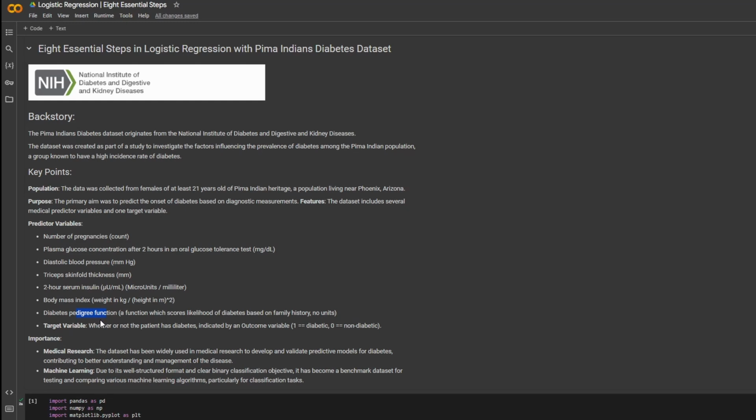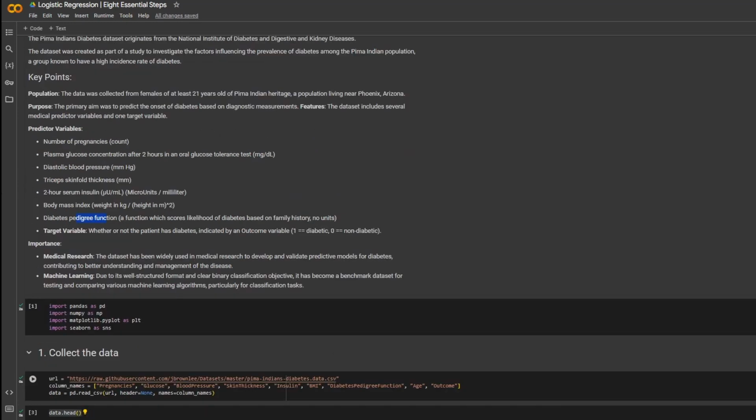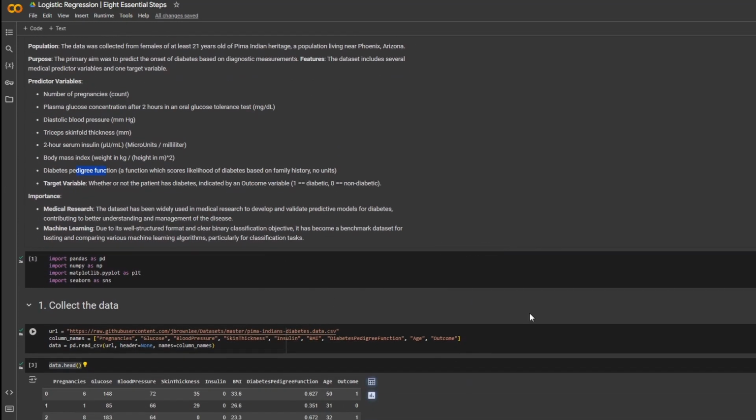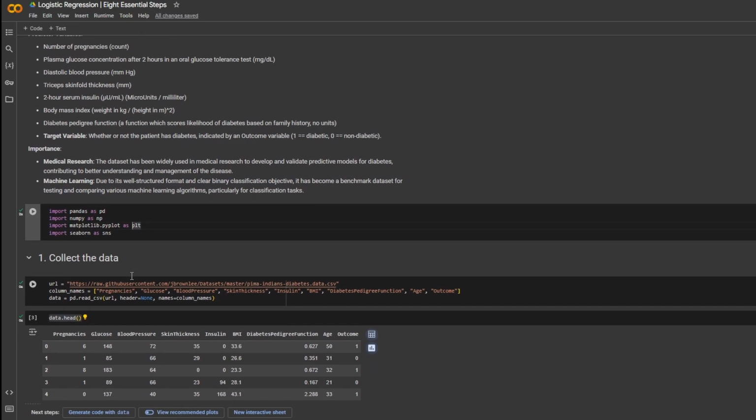And then finally, we have the target variable. 1, this patient is known to have diabetes, or 2, they are not. So this is an important data set. It's used to develop predictive models like what we're doing here. And for machine learning, since it's so tidy, it's so well structured, it is useful to benchmark different machine learning models. So that said, let's get into these essential steps.